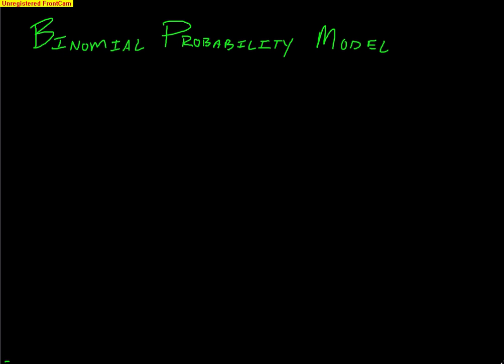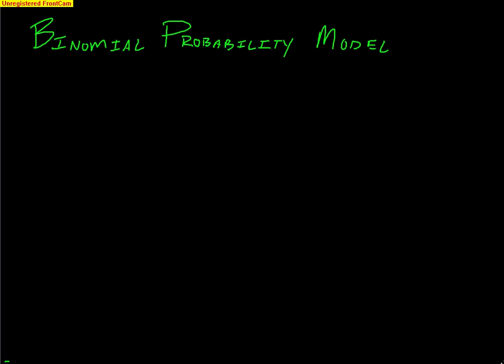Okay, now that we've learned a ton about probability back in Chapter 5, and now we've learned a little bit about random variables, we could kind of put everything together to help us understand a combination of probability and random variables. There are two very famous probability models that we're going to use. One very famous model is the normal model, but there are two other very famous models out there, and we're going to learn about one of them in this video and one in another video.